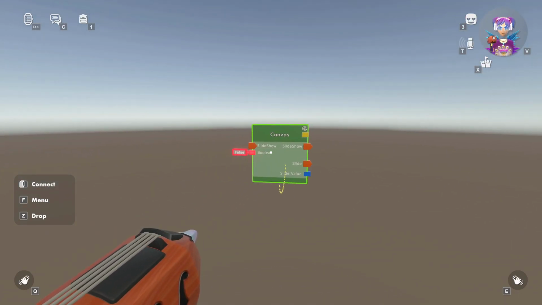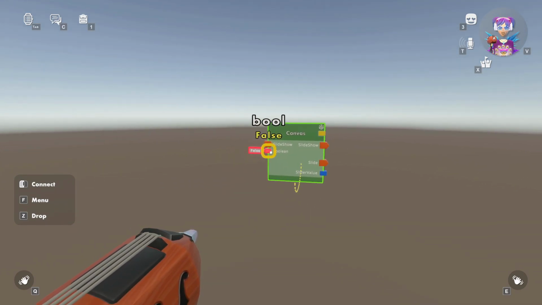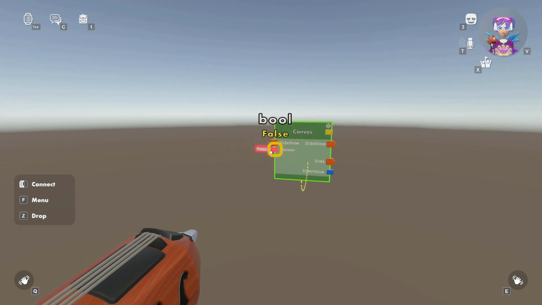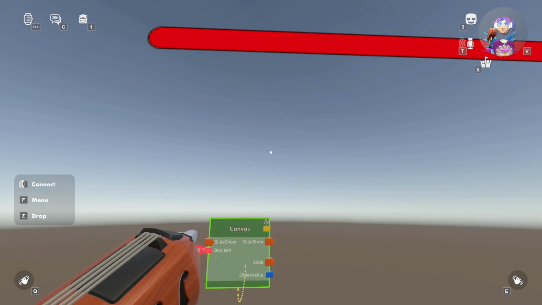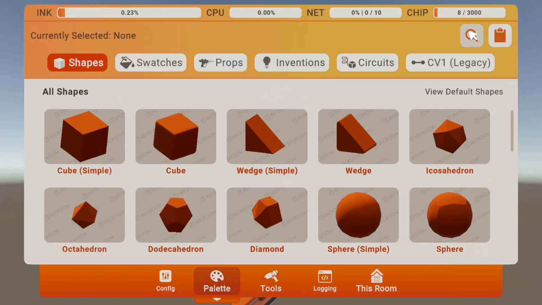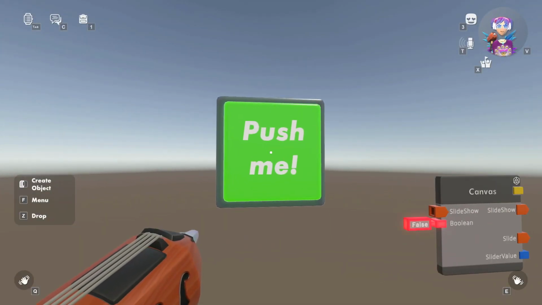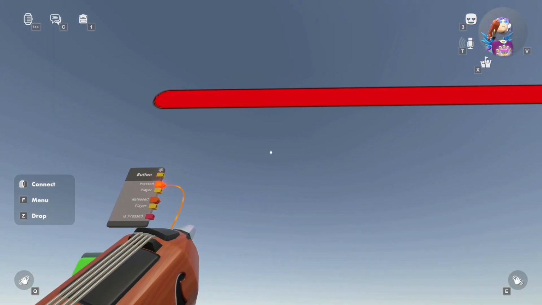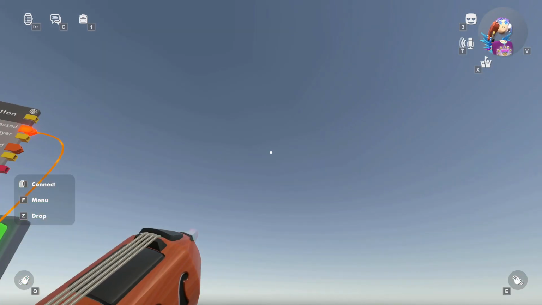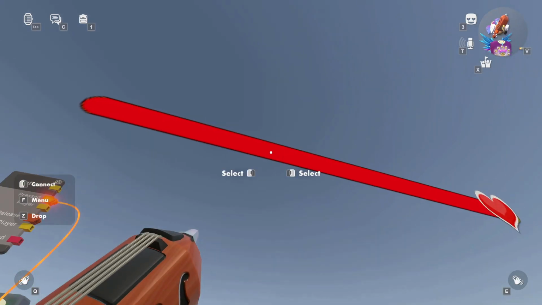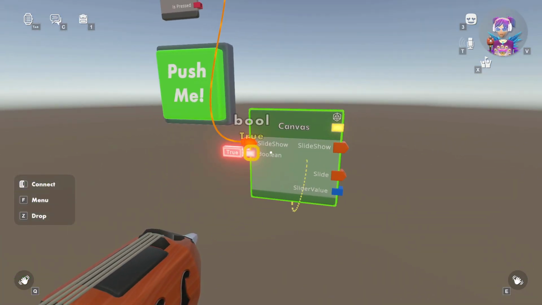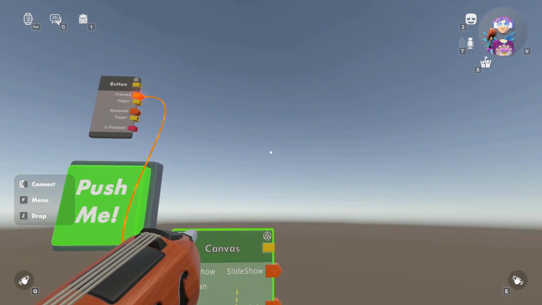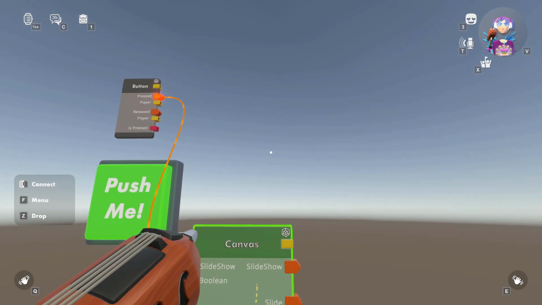So now you'll see on the circuit board, we have this true and false. And what we could do is say if this is true, then we want to show our slider. If it's false, we don't. So let's go for testing purposes. We'll just have another button over here. And we'll hook this up and we'll set this to true. So if I hit true, it's showing. If I hit false, it disappears. Again, you could set this up to make sense and use in your game, but for now I'm just showing you how it works and how to show and not show the buttons which you may not want to show for certain points of your game.